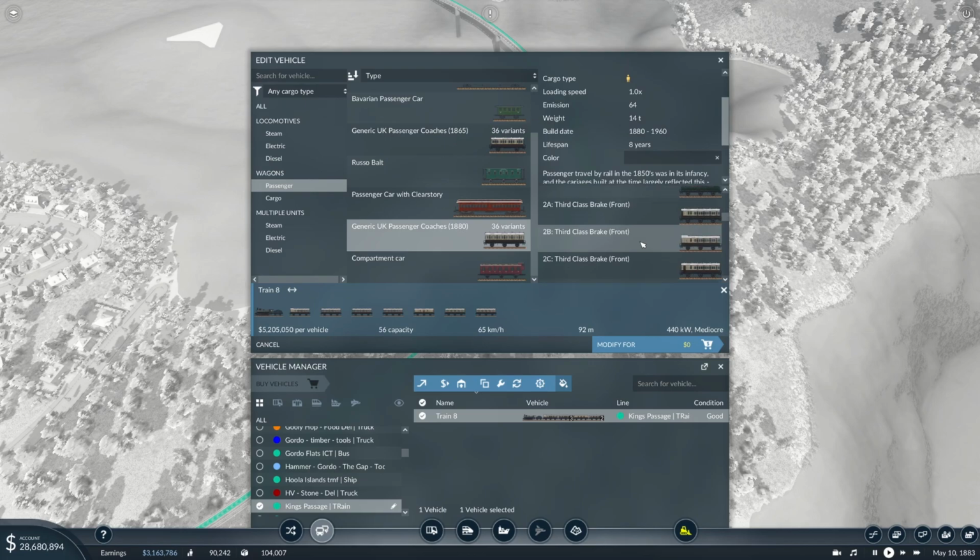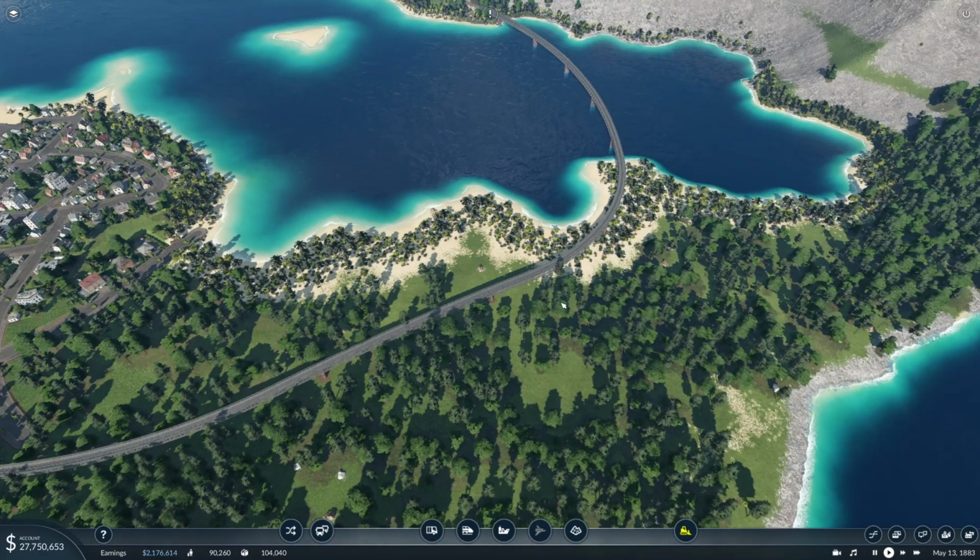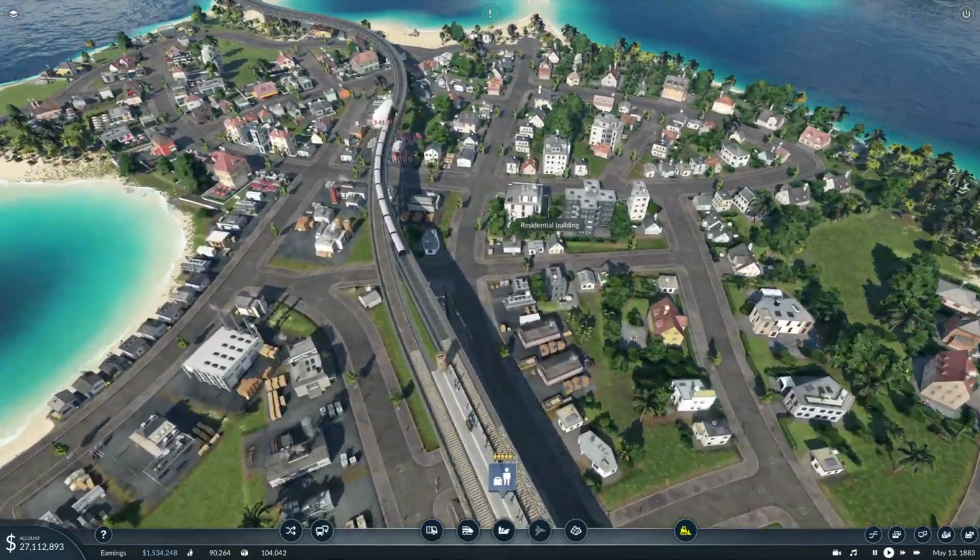What are we going? We're going these ones down here. Now I want first class because we're putting first class at the back, aren't we? Do we have first? We could go another brake and luggage van. That will take the capacity to 64. Just one more of those maybe. Let's see how that goes. It's just leaving the station here.